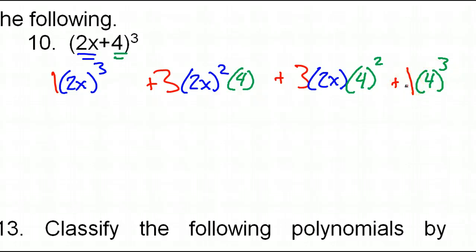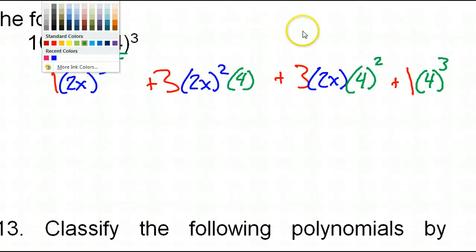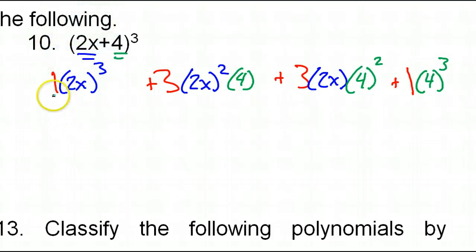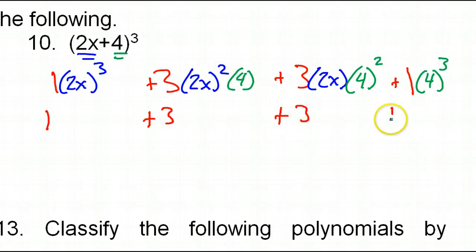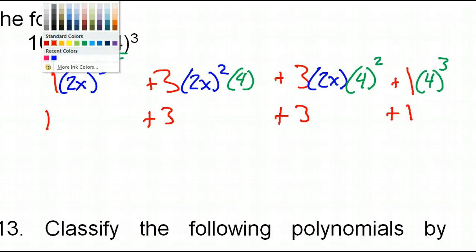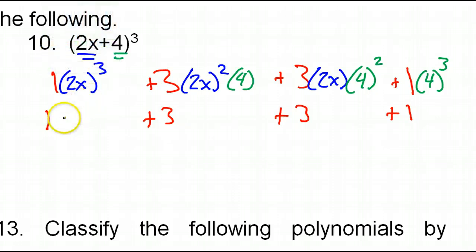Just like I did last time, I recommend doing all of the exponents first. Okay, but this time I have exponents on the green part and the blue part. So rather than just writing numbers floating around, I'm just going to redo the problem. Okay, the coefficients are not changing right now, so I'm still going to have my 1, 3, 3, 1. Alright, I'm just bringing those down. And I'm going to keep the colors so you can keep track easily.